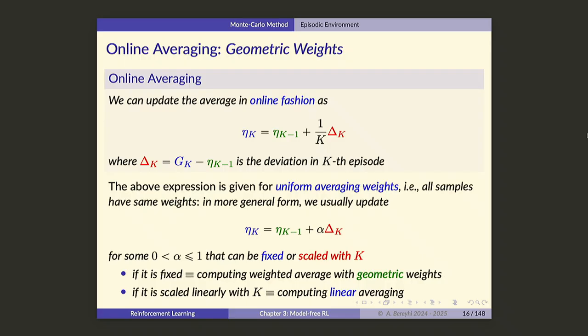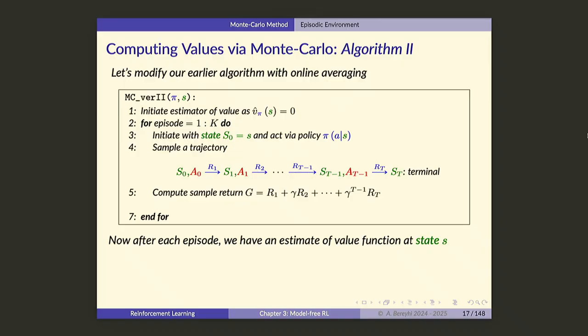No question? So if I want to use this online averaging in my algorithm, my algorithm is now exactly as before. Again, I am going into one loop. And inside this loop, every single iteration, I'm just sampling one episode. And this episode is giving me one sample return, right?